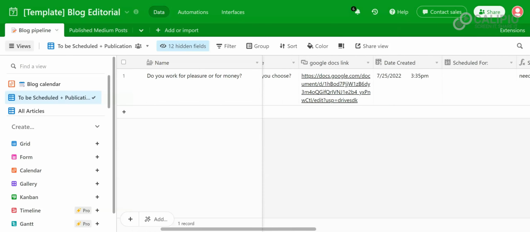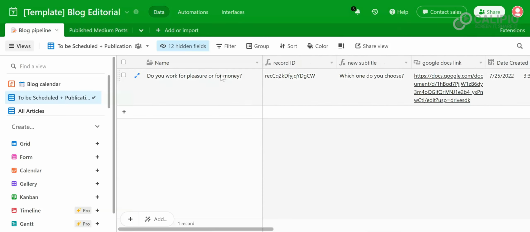So when you get this base, basically what happens is that we created an automation, so you'll also get a bonus training video on how to automatically take your Google Docs to your record base or your database of your media articles. And what happens is that this automatically gets sent in from Google Docs to this form. So you don't really have to touch this Airtable database because it's automatically going to be created for you. So it has all the things that you need to do.